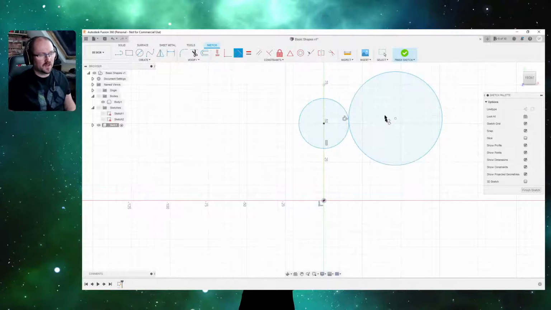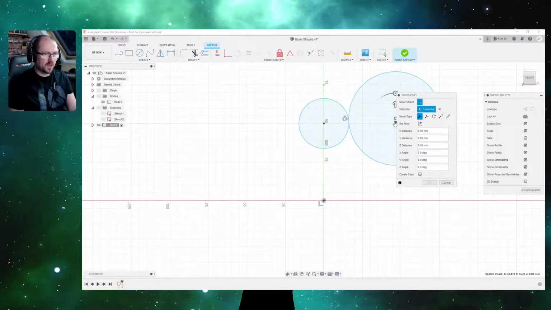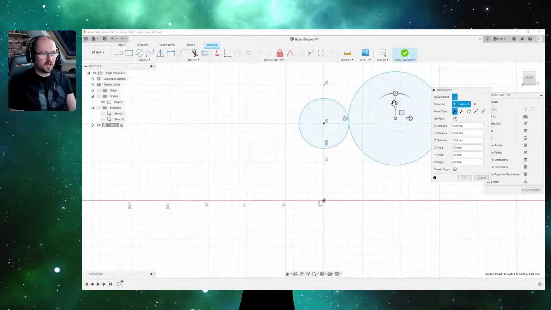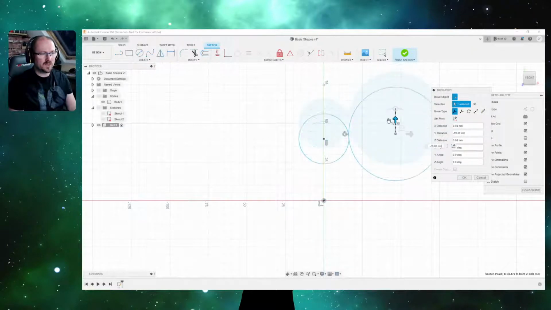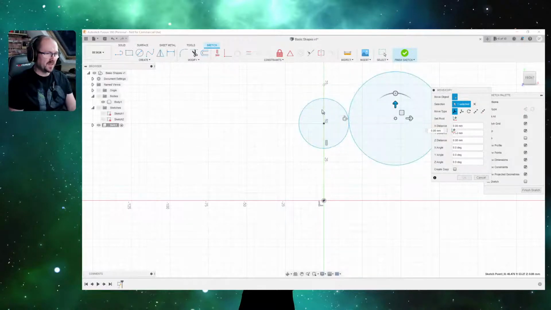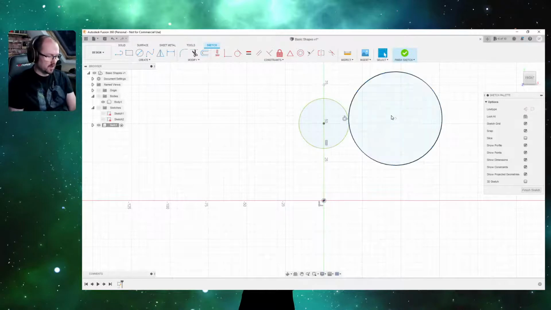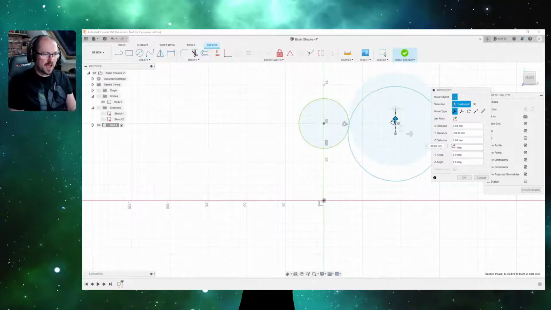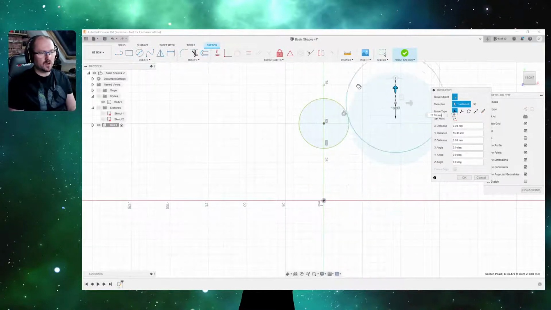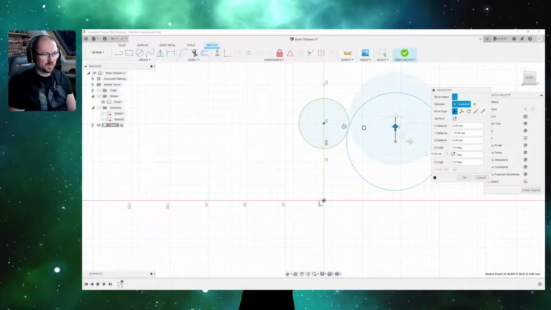Now that's not where I want it, so I'm going to move that. I'm going to do it the old-fashioned way by hitting the M key, move or copy, and I'm going to drag it down. Ooh, and we're noticing that the circle in the center is moving as well, but we don't want that. So let's fix that. How do we do that? We right-click the circle, and we say fix. And that's not going to go anywhere anymore. We're going to click the other circle and drag that down, and you'll notice it follows the contour of the primary circle. So we're going to get it down to this position.